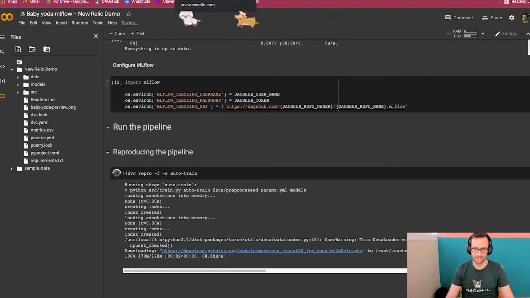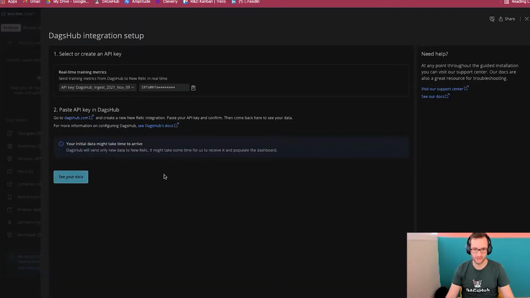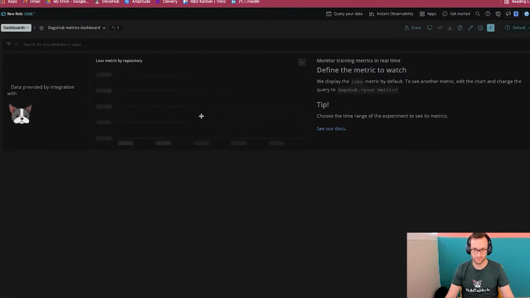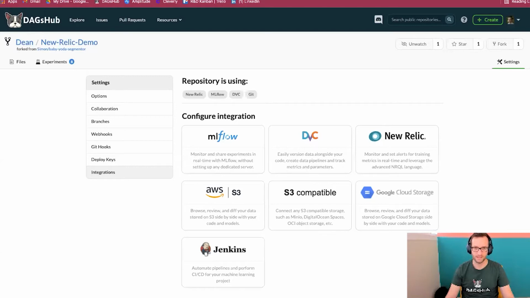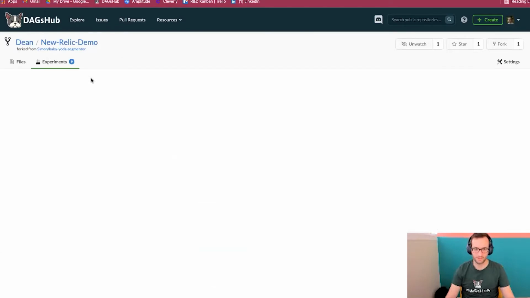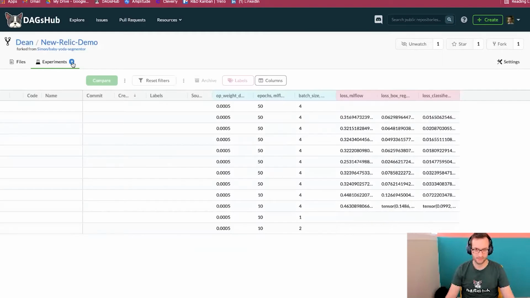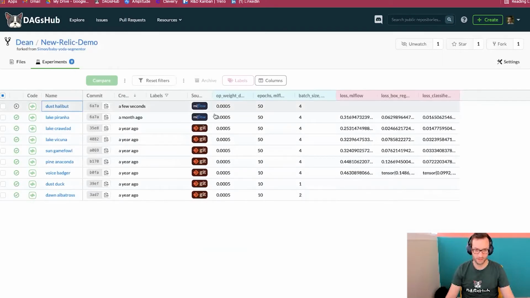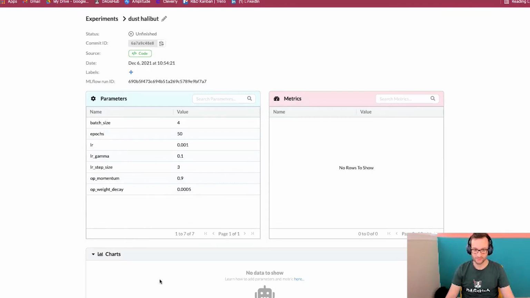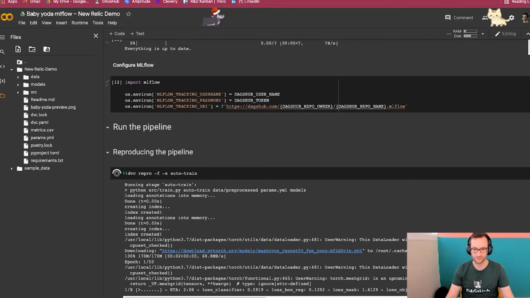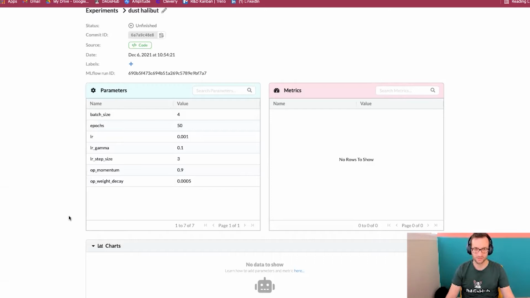In the meantime, if we go here and click see your data, it's going to redirect us to a dashboard that is currently on 0 because nothing has been logged yet. But if we go back to the experiments tab, we now have a new experiment that you can see here, just started running. If we open it, we'll see there's no metric data logged yet, but we see that an experiment has been created. The moment the training session actually starts, we're going to see values for the metrics. I think this should already work. Just a moment.